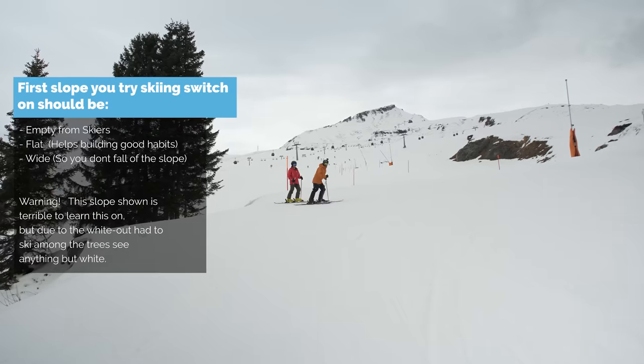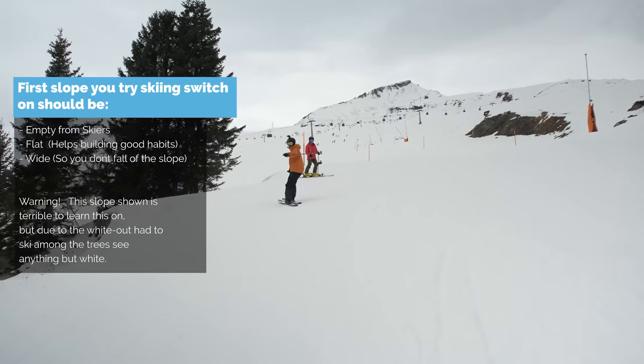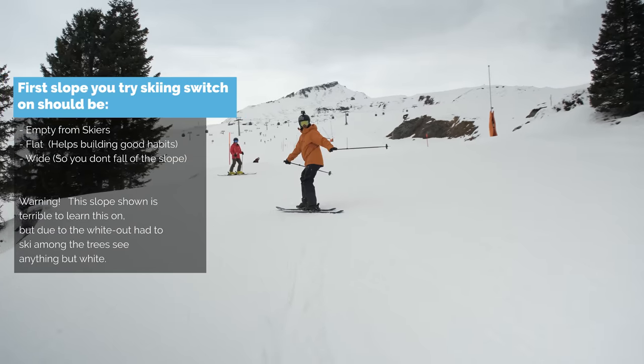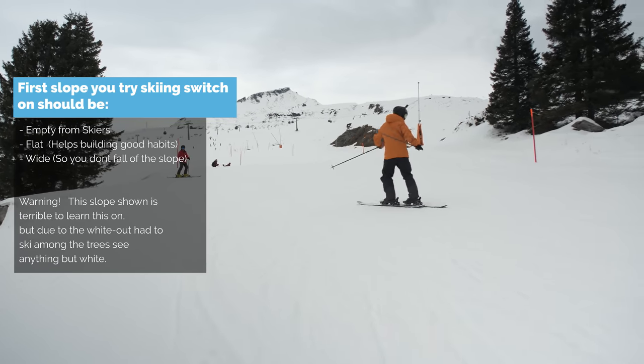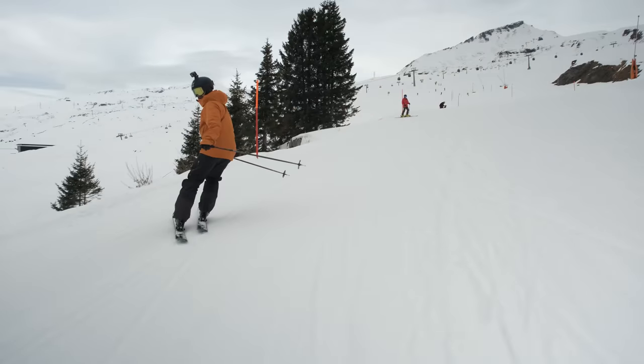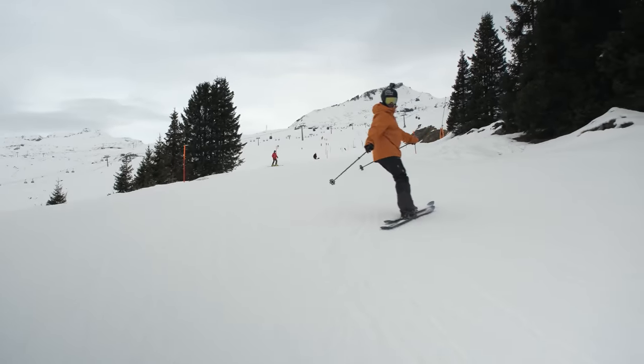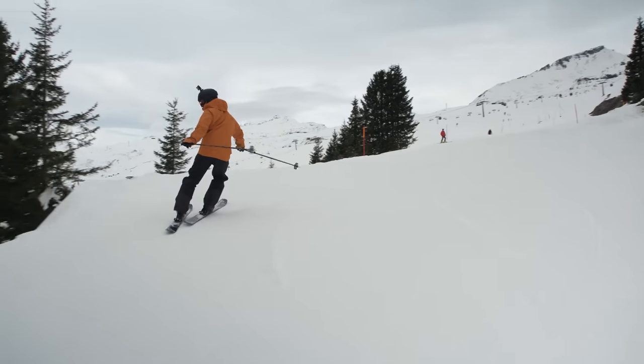Ideally, you wanna have a nice empty slope the first time you do this. So you point in the outside of the turn. As you go up, it's a little off camber here. It's not perfect to practice this because I have to change too quickly. It's gonna look something like this. And every time I look up the hill, I see that no one's coming and gonna interfere with my skiing.